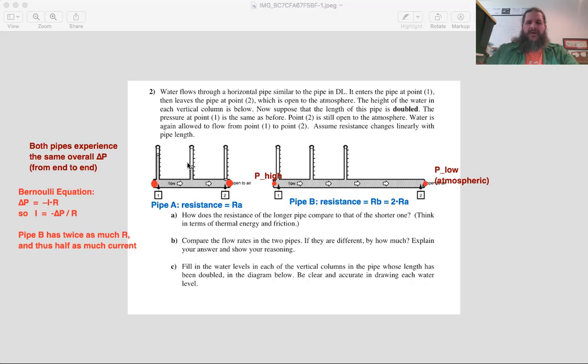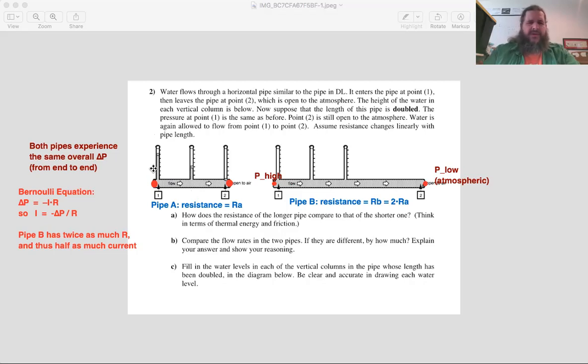Any questions on that so far? No, I get that much so far. Okay. And then in part C, we're looking at the water levels, which, as we mentioned earlier, really represents the pressure at the bottom. The height to which fluid rises in a standpipe represents the gauge pressure at the bottom of the standpipe.